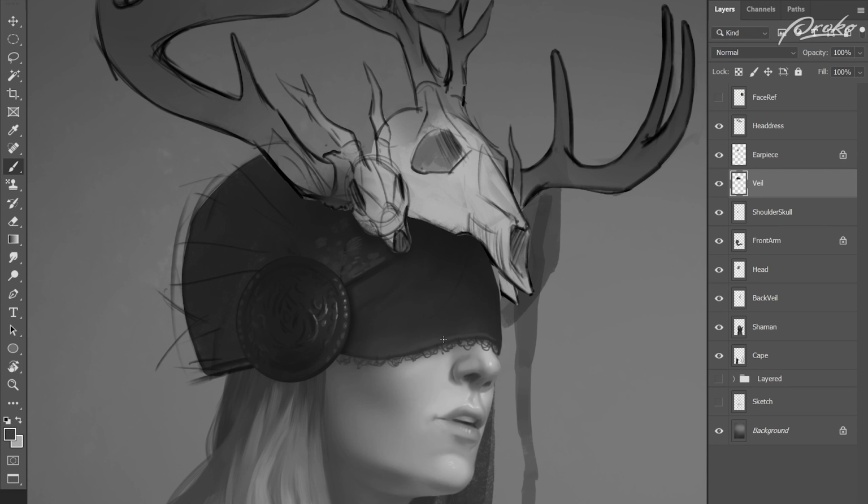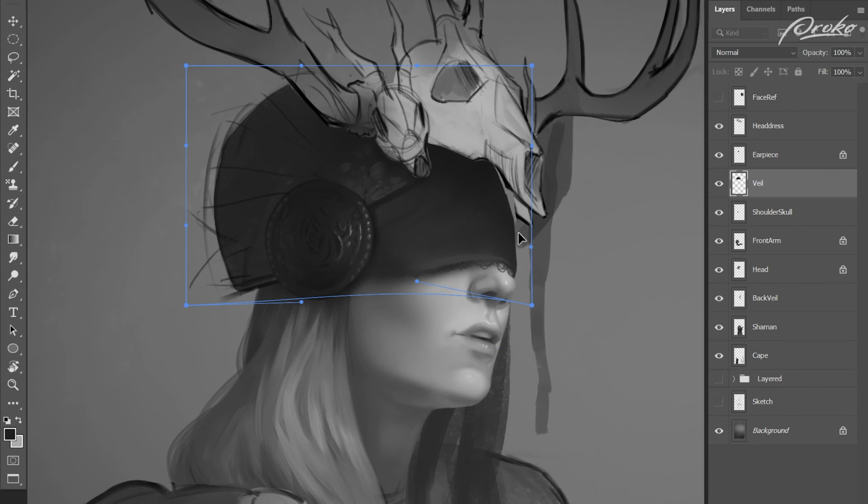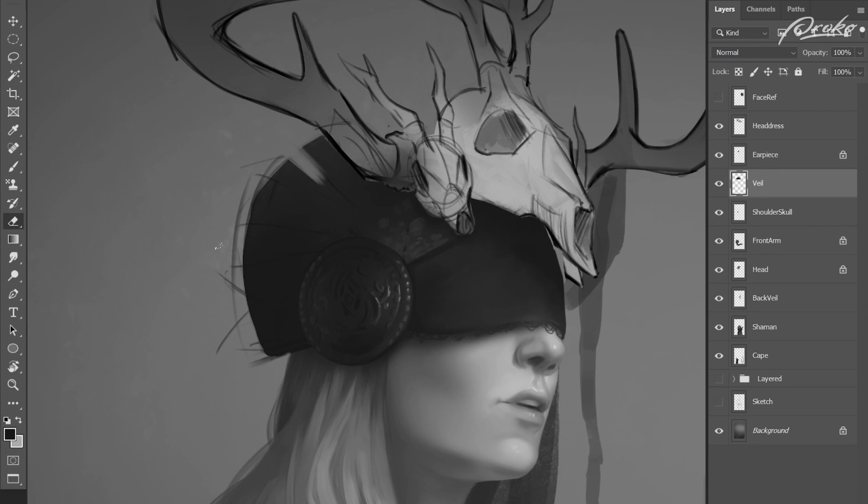If I weren't using layers here, and I decided I wanted to adjust the hair underneath, I would either have to be extremely careful to not paint over top of the elliptical earpiece, or I would have to paint the hair over the earpiece, and then repaint the earpiece on top. That's simply inefficient, and in a professional setting, we don't have time for inefficiency.